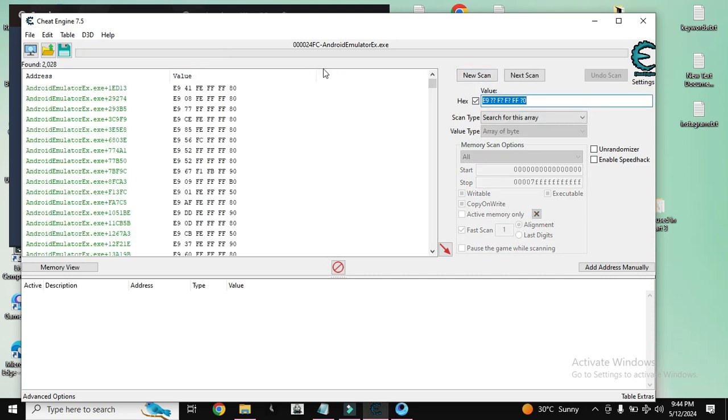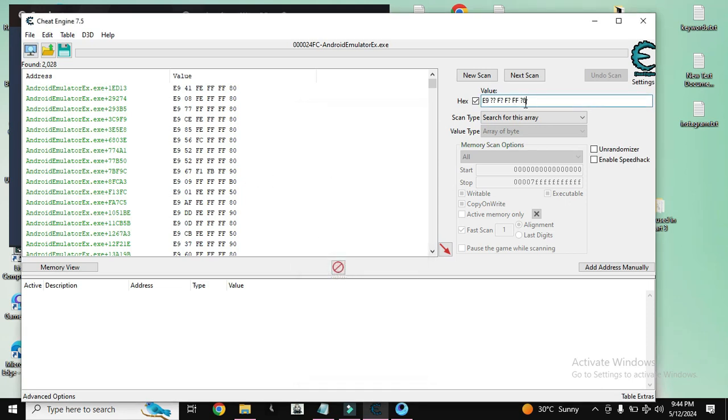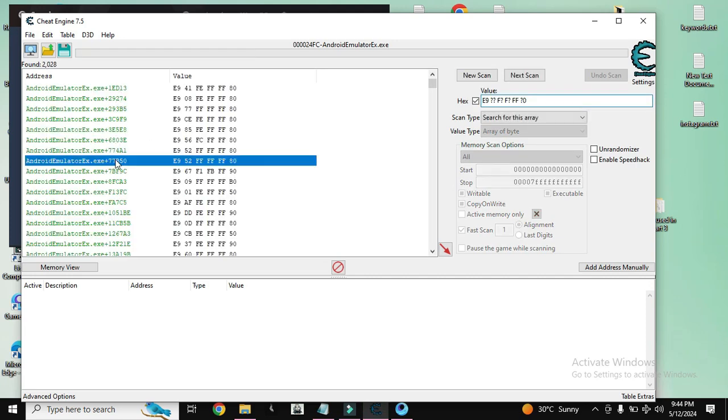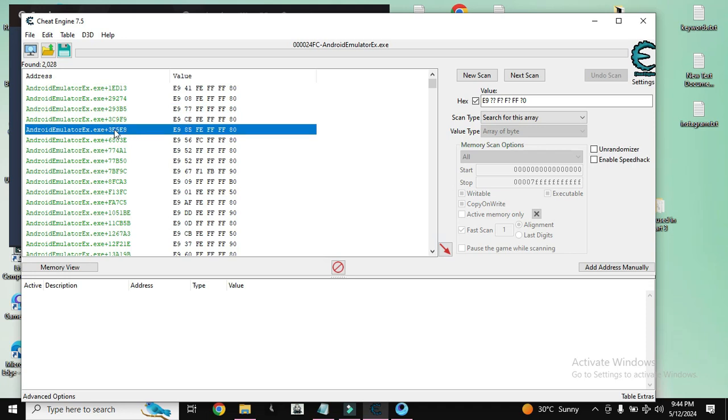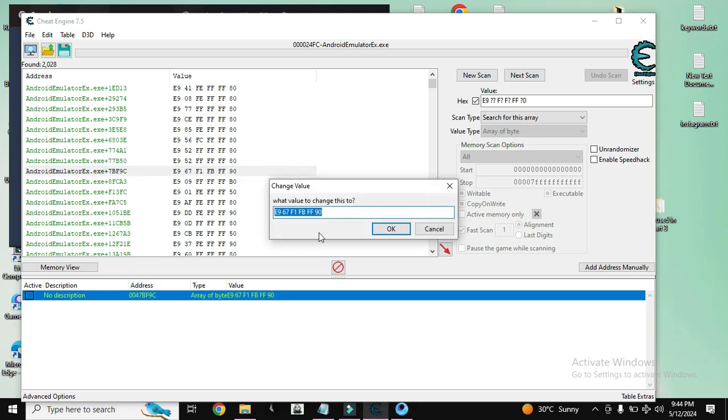First scan. From here you have to select the Android emulator. So I have already selected it and I am searching it here, this CMB. And here you have to choose the first offset coming after 77, okay? You can count from here: 1 2 3 4 5 6 7 8, and the ninth number offset is the right offset, okay? You have to double click on it and here you can replace the value, this one, the replace value, and the search value I will give in the description of the video.